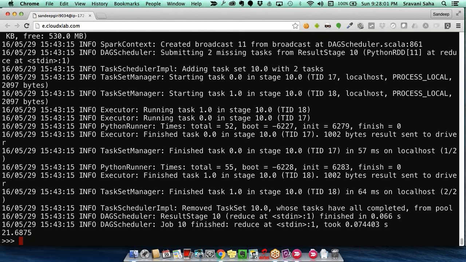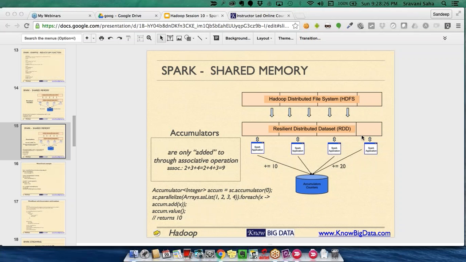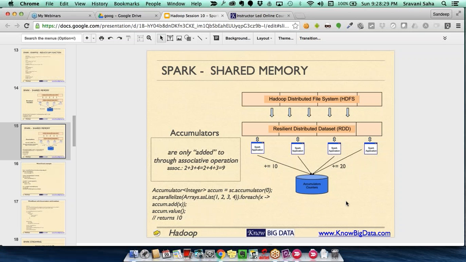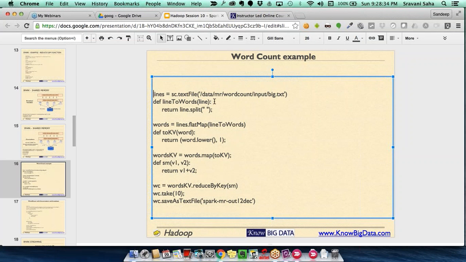An accumulator is a variable which gets shared across all the map functions. And inside a map function, you can push the information continuously to the accumulator, and then you would know what the current state of affairs is. All right. So here, an accumulator is used generally for logs and counters. Logs and progress monitoring.